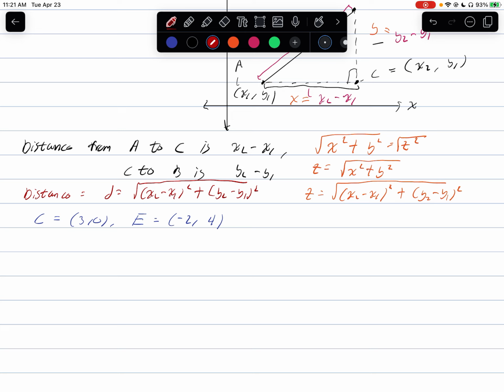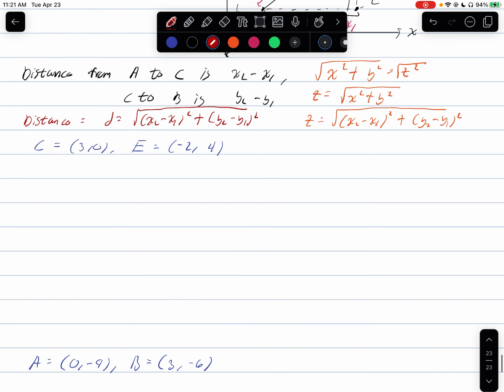You don't necessarily have to memorize how to come up with this formula. It's good to know that. But if you're going to memorize anything, this distance formula, d equals the square root of x2 minus x1 squared plus y2 minus y1 squared, that's the one to memorize. This is almost certain to show up on the final, so this would be something that I would absolutely spend time memorizing, okay? So let's go ahead and see if we can solve a couple of examples here.